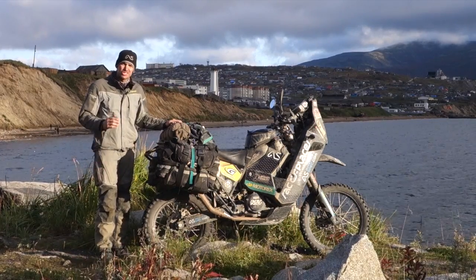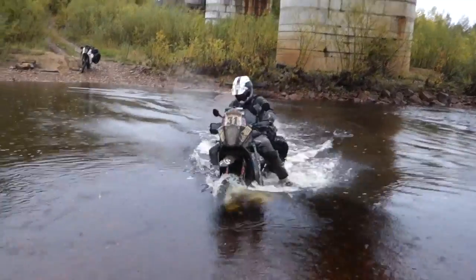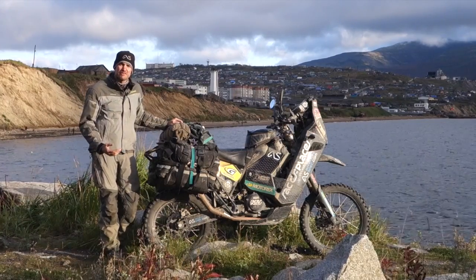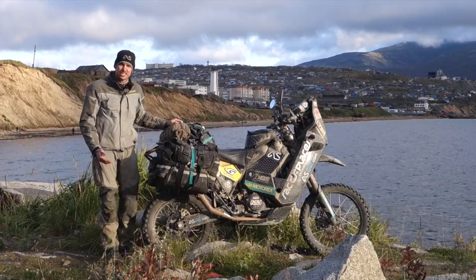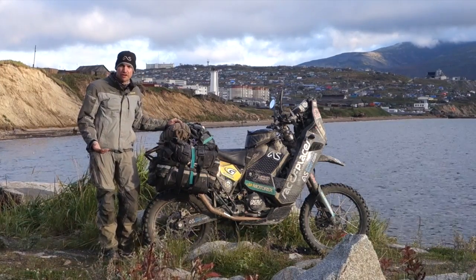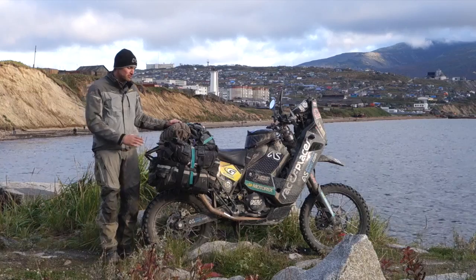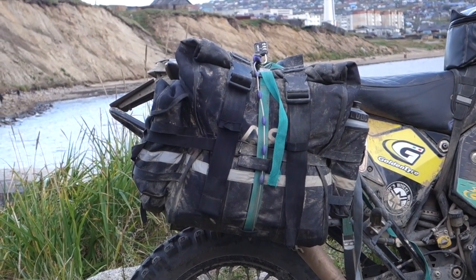I have ridden the majority of it off-road, through some of the roughest terrain that I've ever ridden on, and these bags have got me all the way here. I've had experience of everything from the hard luggage systems such as the Touratech Zegas, right down to a cheaper pannier system such as the Oxford soft luggage system that I've used previously on street bikes. And I think I'm in a really good position to review these panniers against some of the others as well.